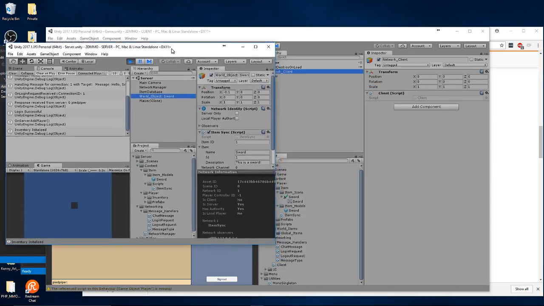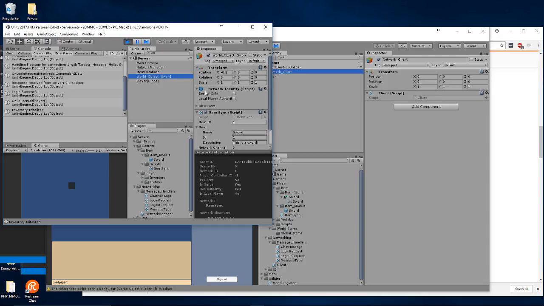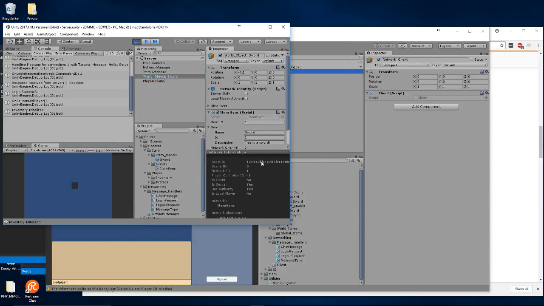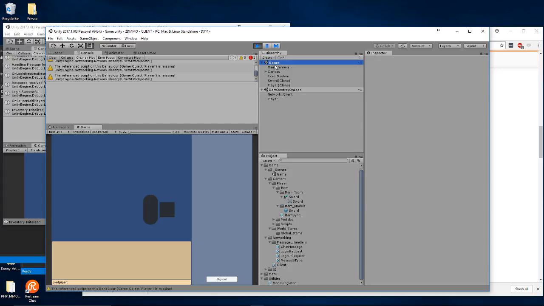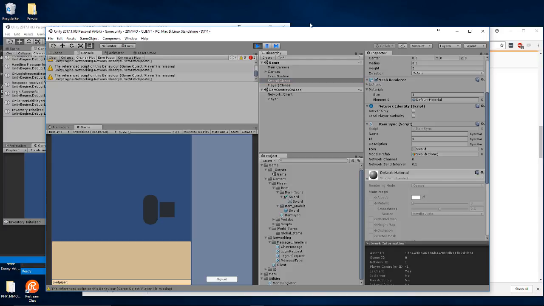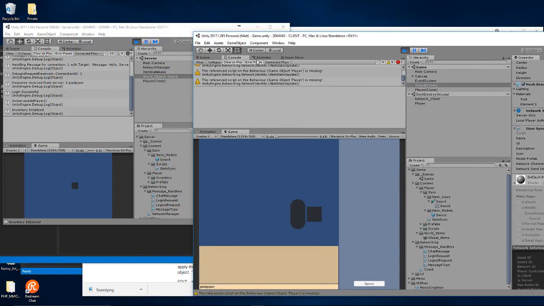Here's what I would love to be able to do, right? Both these guys are networked, and they get spawned together. That tells me they're sort of networked. And if we look here on the network information, you can see the asset IDs match, which is how they get spawned together. If we click on the sword over here, you'll see this asset ID matches the asset ID on the server.